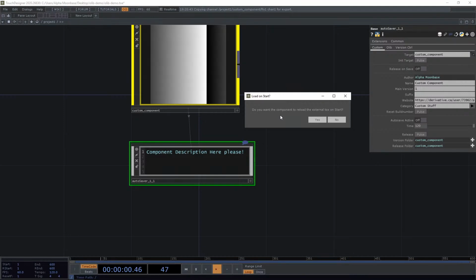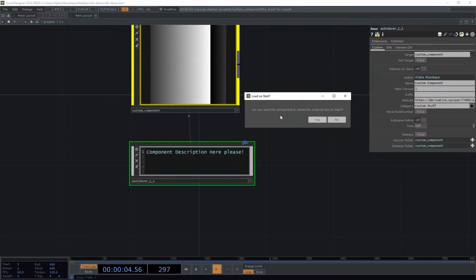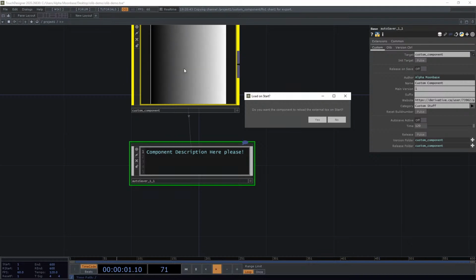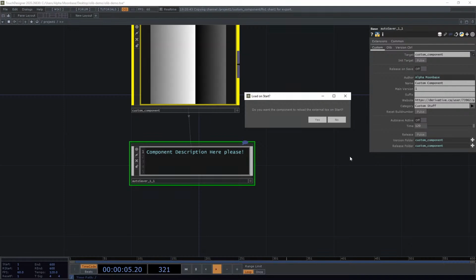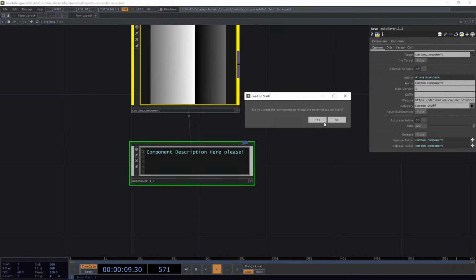This is a super powerful tool, because this way, when you're working with several people and you just have to exchange the tox files, you just have to overwrite the tox file in your custom component, and relatively simply can revert back to an older version.